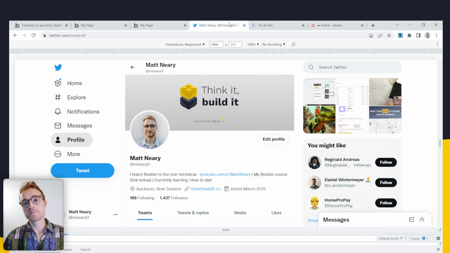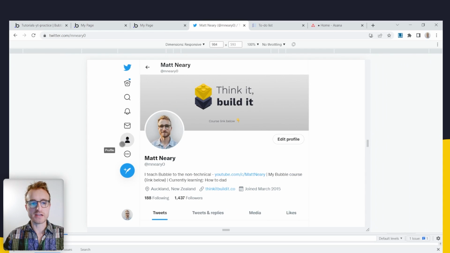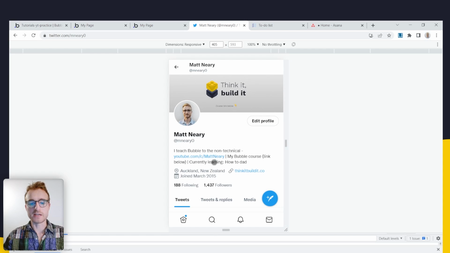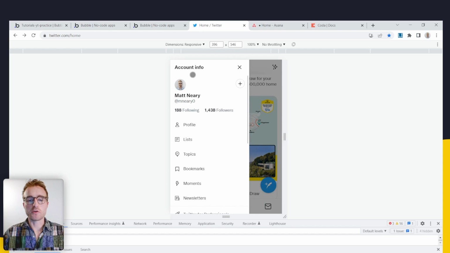So that's another approach. A third approach is to use something like Twitter, where when their sidebar goes down below a certain width, it goes down to this kind of mini or narrow sidebar view. That's another approach you can use to save some real estate. And in fact, we're at more of a tablet size here. If we go all the way down to more of a mobile size screen, then we're getting this bottom nav here. And also on Twitter, this profile favicon is what triggers the sidebar to appear. So that's another way of doing this kind of layout.